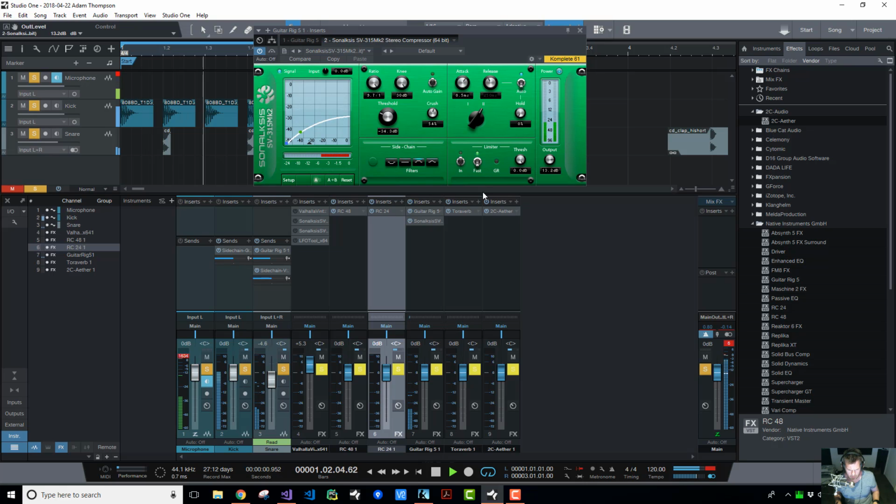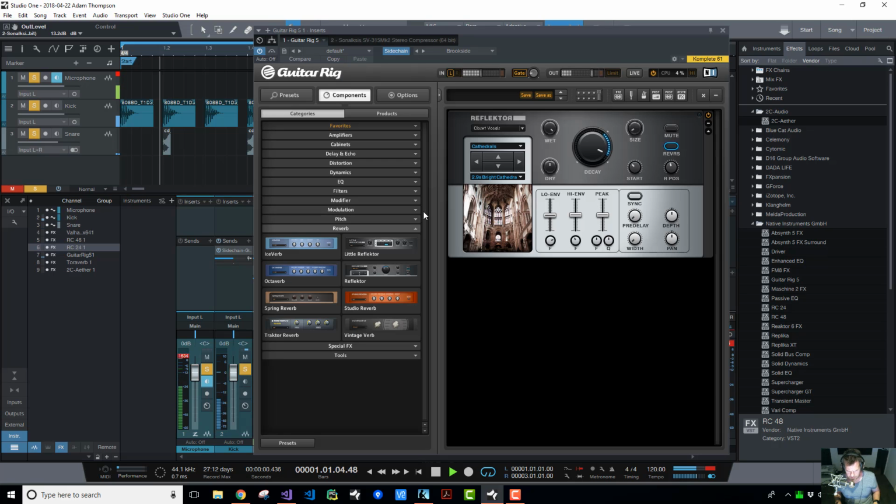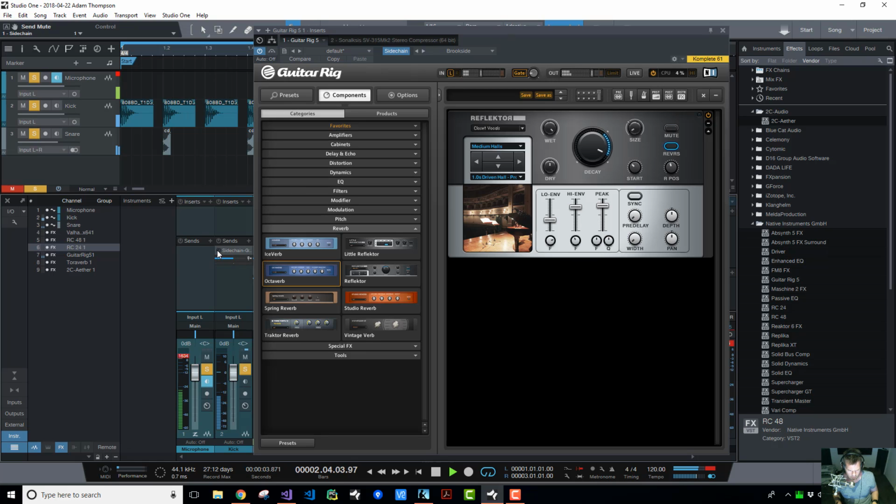So yeah, that's pretty cool. I think maybe a medium hall. Oh wow, it's just got a sync button there.